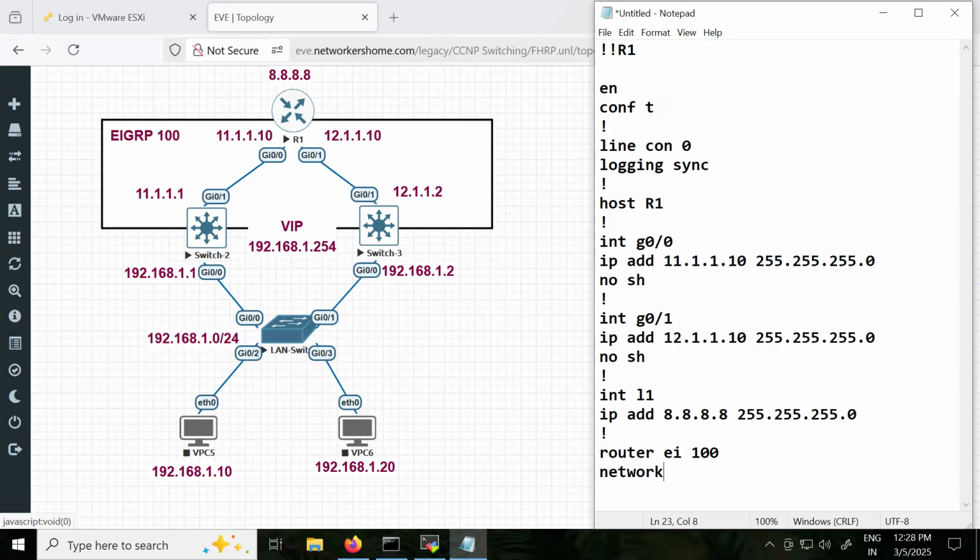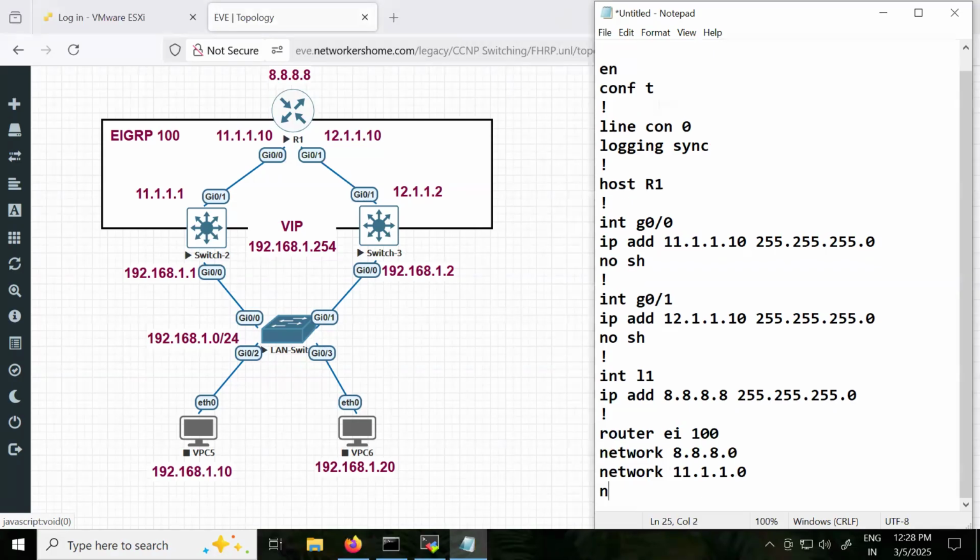Then network 8.8.8.0, network 11.1.1.0, network 12.1.1.0. This is the configuration for R1.